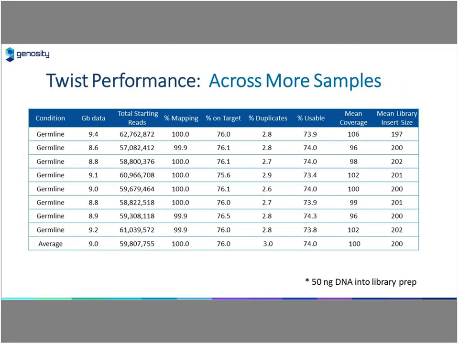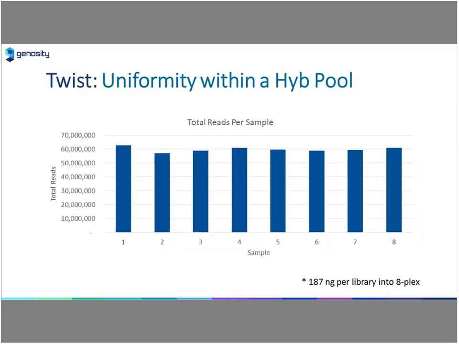And so this is just looking now deeper in our experience with Twist itself. So here's a set of germline samples. What you can see is the consistency from the data. So in our hands, taking a set of real-world samples derived from either blood or oral cavity specimens, what you can see is the on-target rate is very consistent, as is the percent duplicates, as well as mean coverage, and the insert size. So for an enzymatic shearing-based approach, to see the insert sizes be this consistent within a few base pairs of each other is pretty amazing. And when we look at the uniformity within a high pool, we saw very consistent coverage.